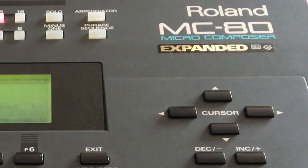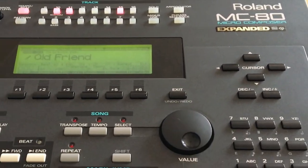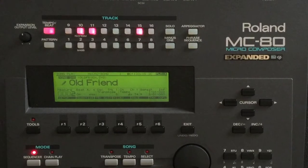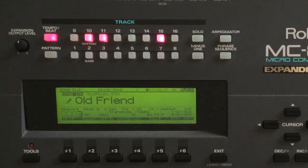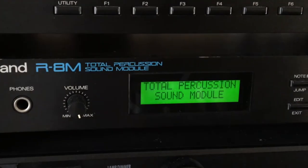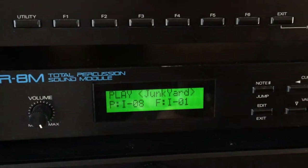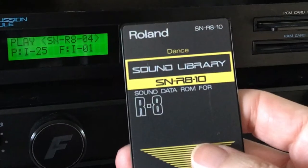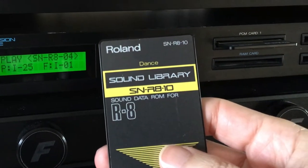Today, a late 90s Roland MC-80 hardware sequencer will be the master, followed by Logic Pro. In this example, I have a basic percussion track sequenced on the MC-80 that triggers a Roland R8M using a stock drum kit, as well as sounds from the SNR804 electronic card and the SNR810 dance card.